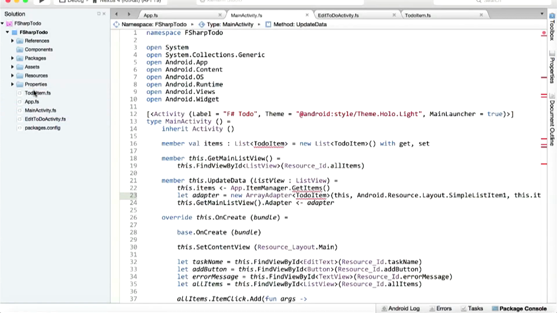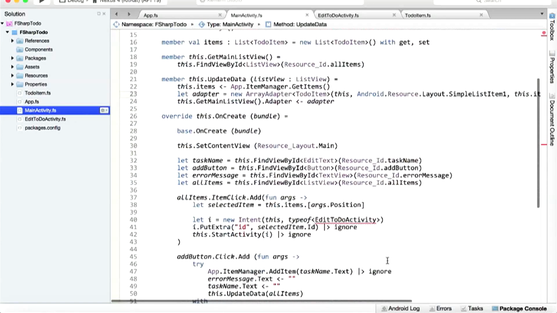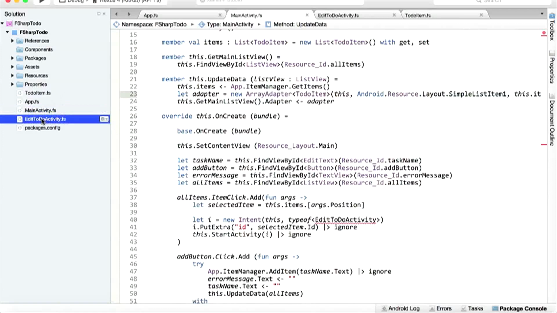And because the app.fs class is also referencing the to-do item manager, we'll also need to make sure that the app.fs file is after the to-do item file. And we've got our main activity, which is probably referencing the edit activity. So the edit to-do activity would need to be above that as well.